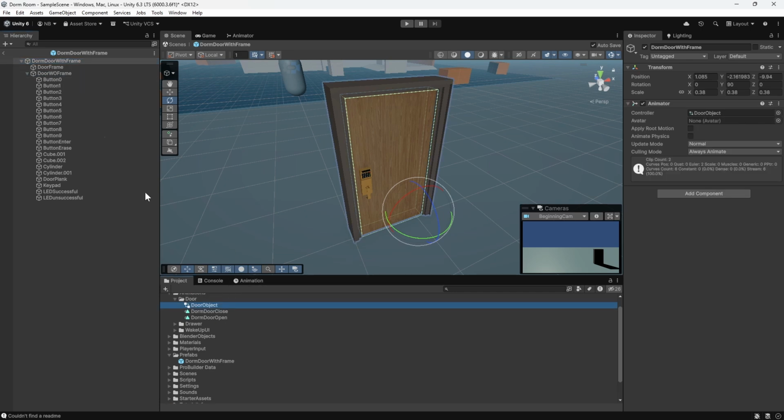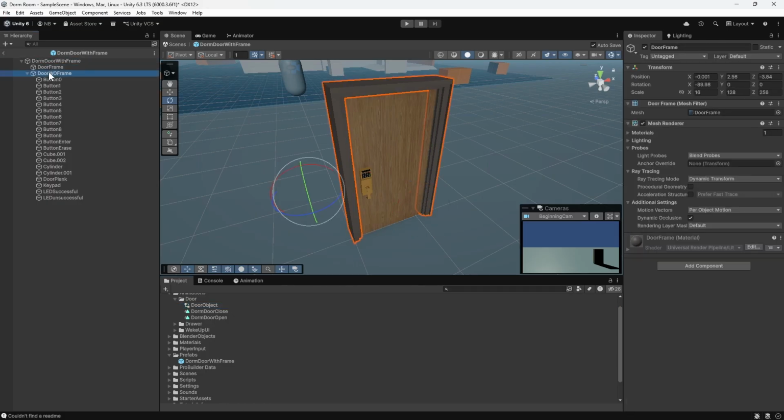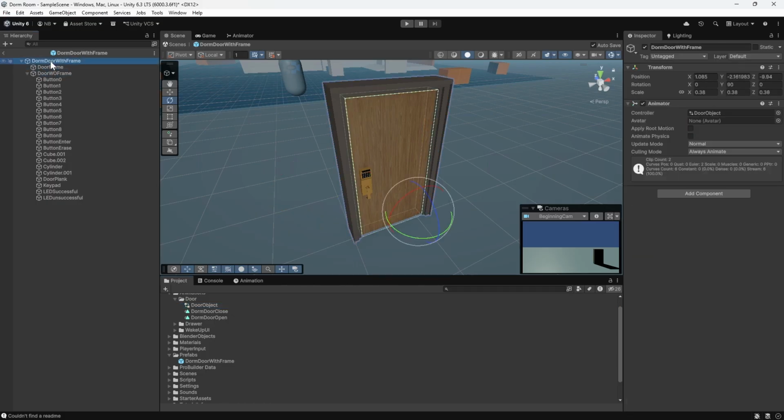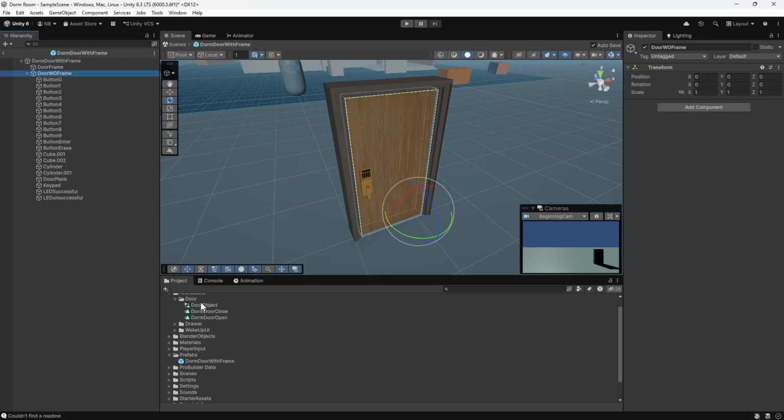What is the animation on? The animator's not. Oh, it's on the. Okay, so since the animator, I guess it doesn't matter. Let's drag the script onto door frame or door without frame because that makes more sense to me. So door interact. Drag it on here.